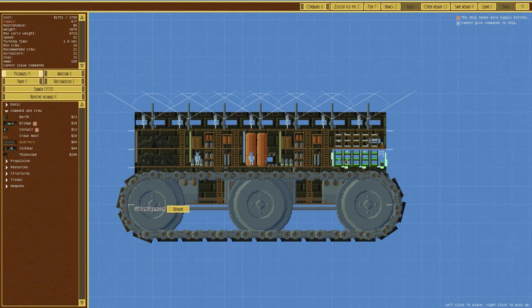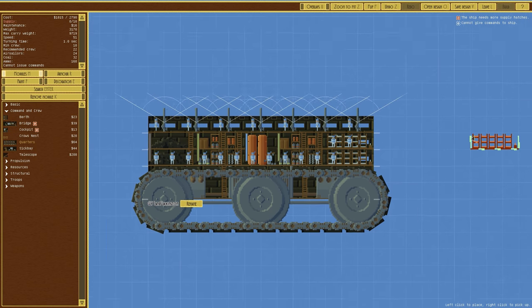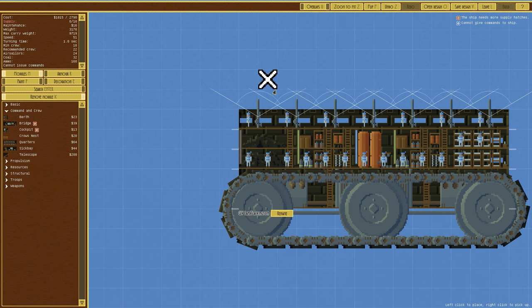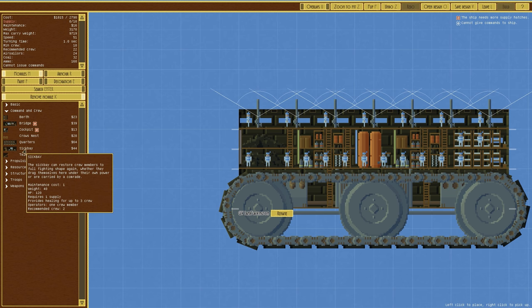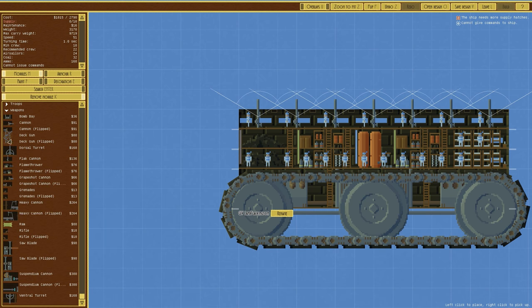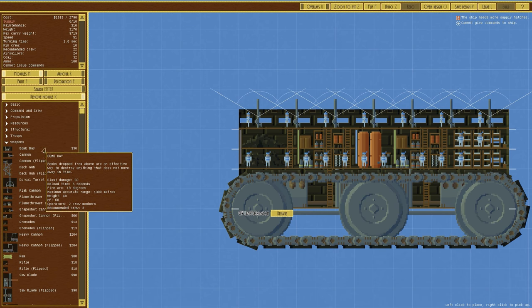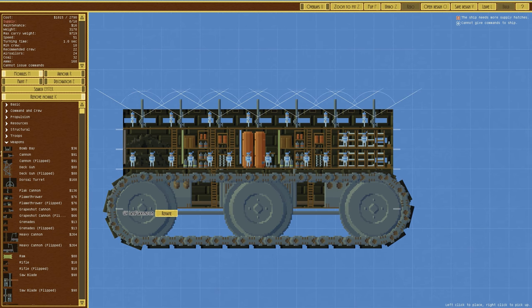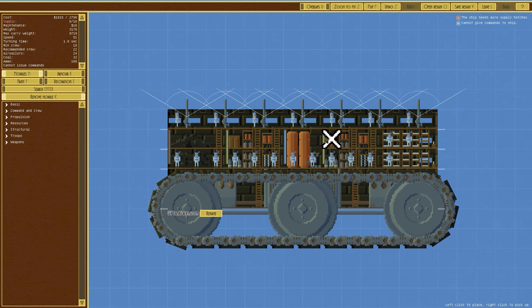quarters. Recommended crew 22, 24 sailors. Needs more supply hatches. Can't give commands to the ship. Okay, well, in terms of command, there's not going to be much command needed. It just needs to sit and shoot. That's all it needs to do. It essentially just needs to be a guard vehicle.